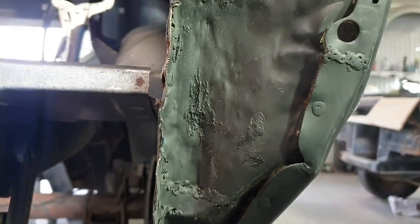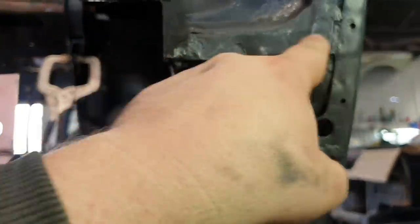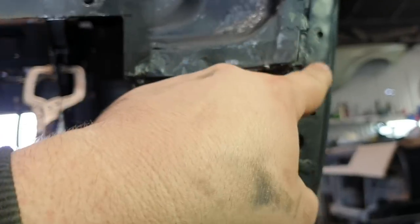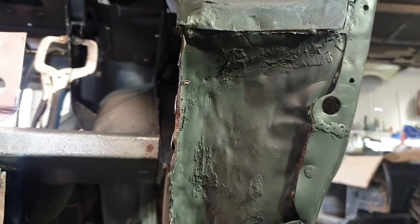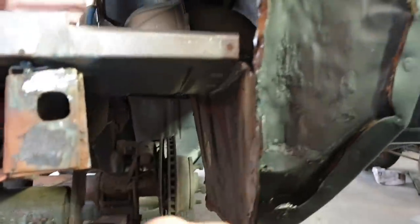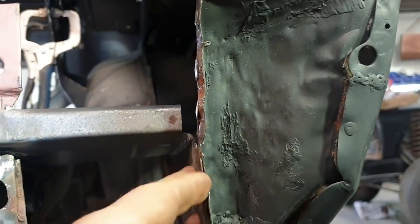So considering I have really good access to this right now, I'm going to get this out. I've only got a couple of welds through here and maybe one or two there. I'm going to get that out and clean both sides of this panel, and I will put this in when I put this in.